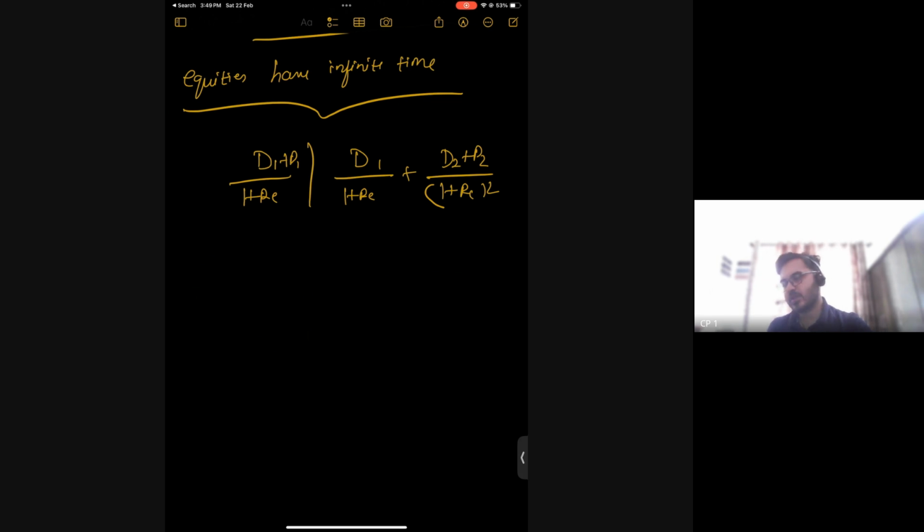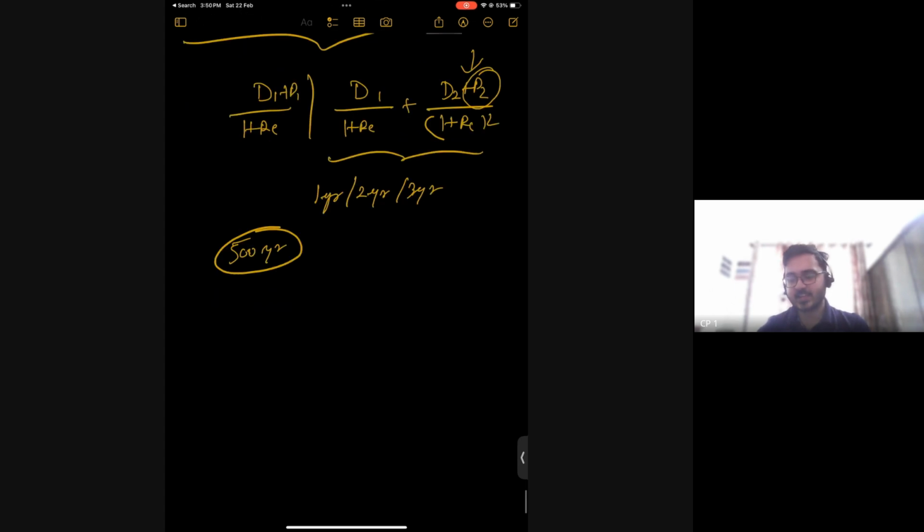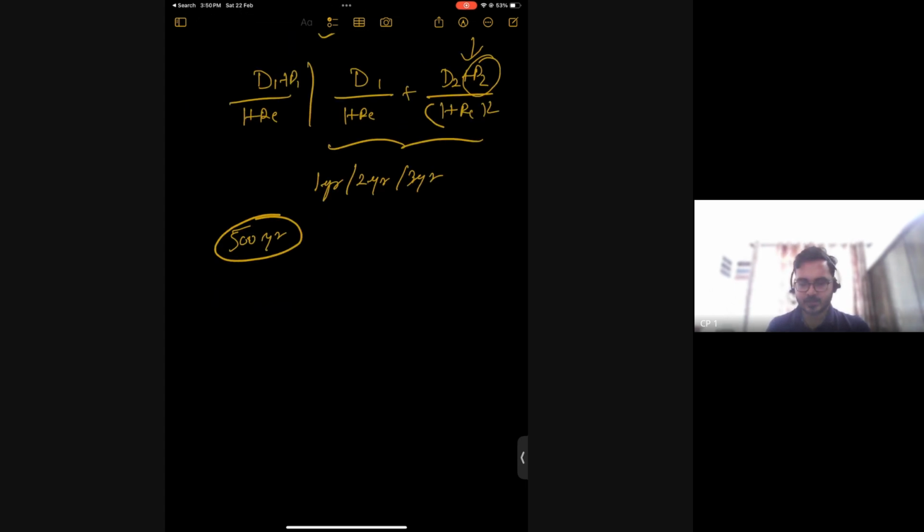The problem, however, fundamentally with this is everywhere I am assuming the price at a given point of time. Who gives you this price? Nobody, right? It's just a crazy out of the blue assumption that you have made. So there are two fundamental problems with it. Number one is you're assuming a finite time period, 1 year or 2 year or 3 year, as the case may be. I can't technically build a 500-year fundamental model with this because that will become a little too much. But in reality, equities are perpetual instruments, right?